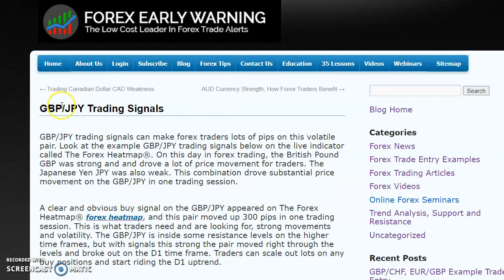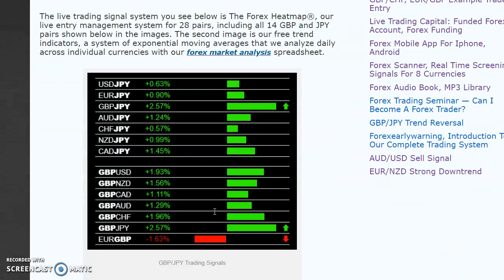Okay, this is our third example. This is the British pound yen. And so you check the Forex Heatmap. There's a link right there to click on it to go find out more information about the heat map. And remember, on the heat map, all 8 currencies, the 8 major currencies, are all stacked on top of each other, so you can see it on one computer screen. This is a very strong movement and a very strong signal. You not only have the British pound is strong, but the Japanese yen is weak. So that's a combination signal. We call it a slingshot. All 14 pound and yen pairs said buy this pair.